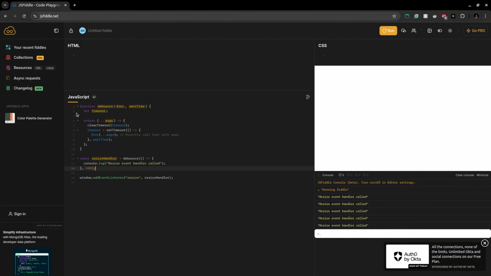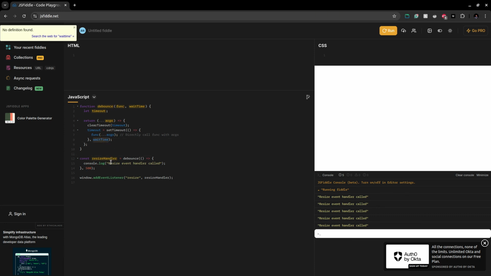Once we call debounce, the outer function finishes its execution, and whenever we call resizeHandler, that's where the inner function starts to execute. In the inner function, you can see it has access to the timeout variable, which was declared in the previous invocation of the outer function, and not only that, it has access to the wait time as well.